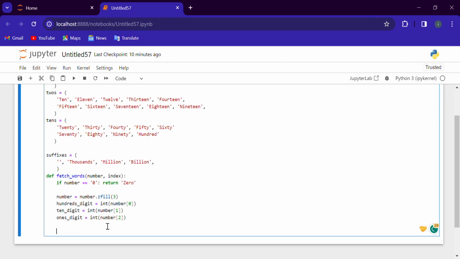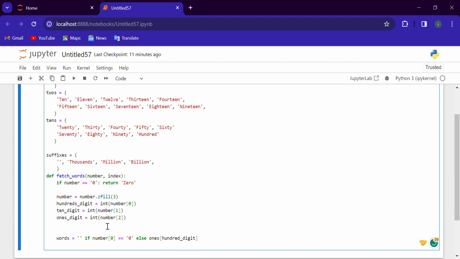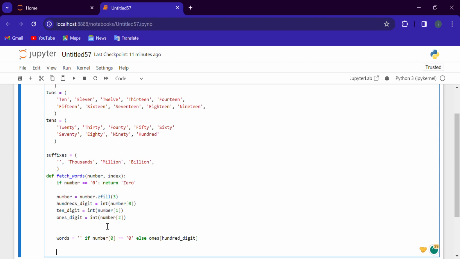Now words equals, if number at index 0 equals 0, else ones. The number at index 1 is the hundreds digit.